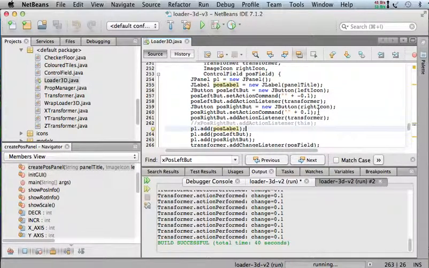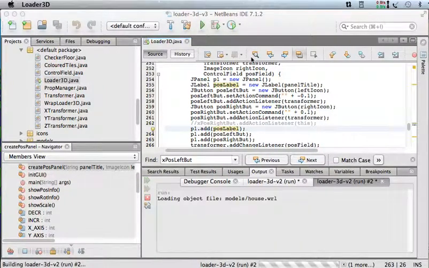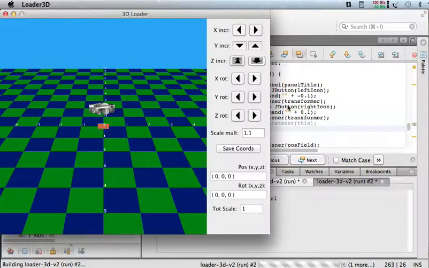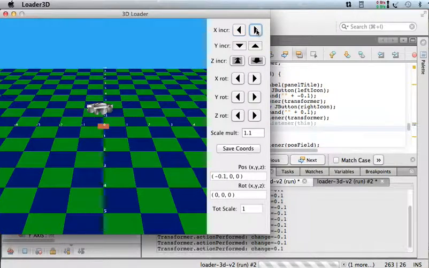So let's see if that one works. So really the one I need to test is X. And yep, looks like it's working. So the next step will be to reuse the same method for Y and Z.